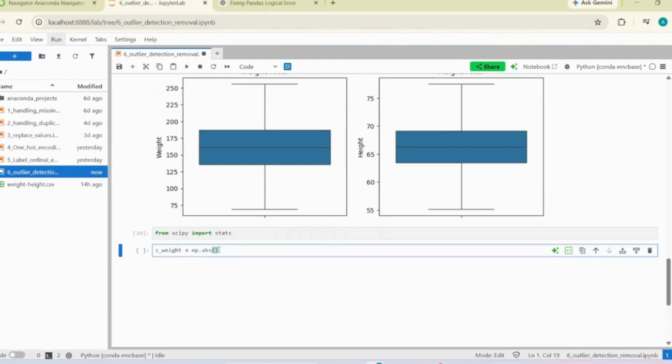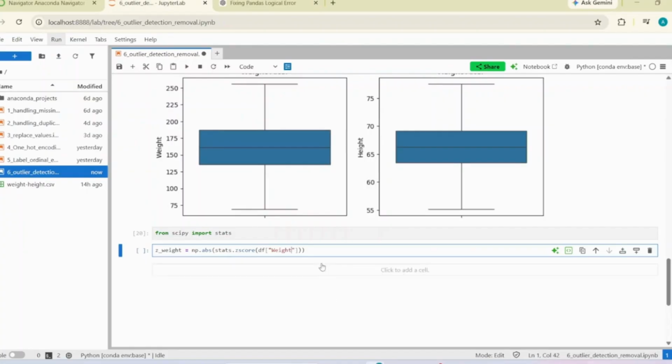So np dot stats dot z score, z score, df weight.